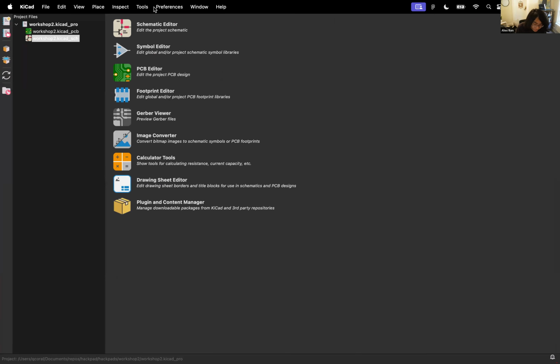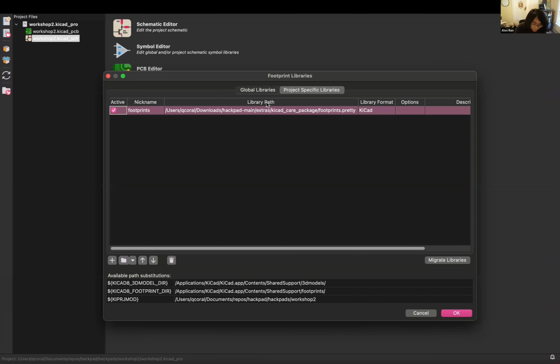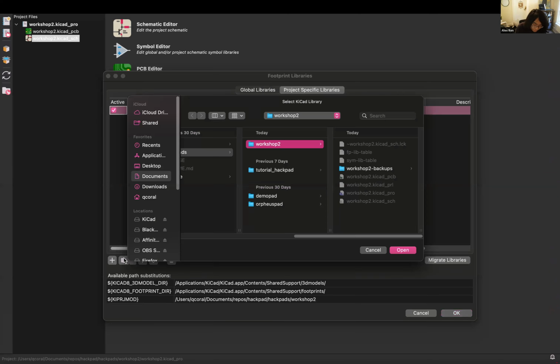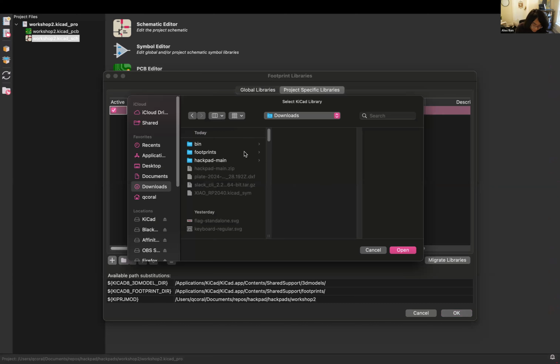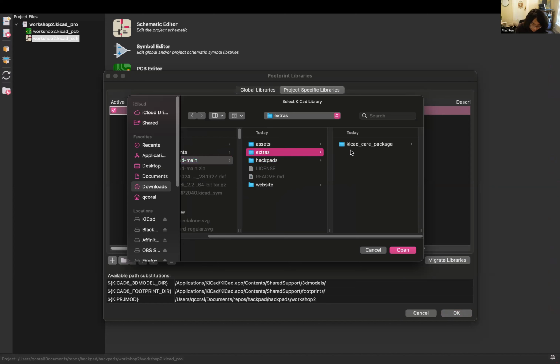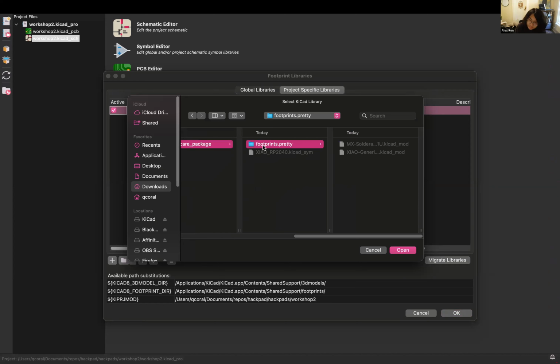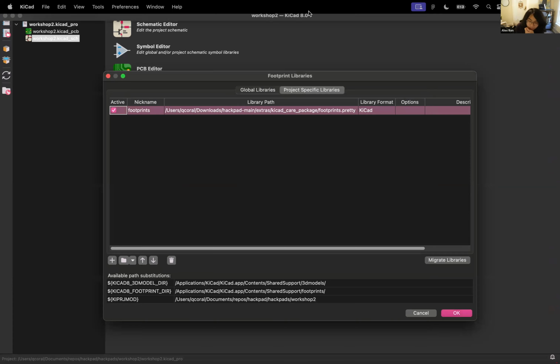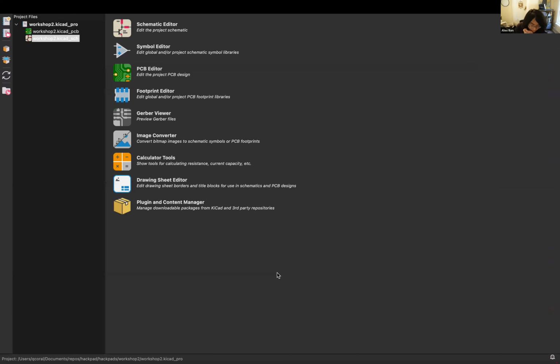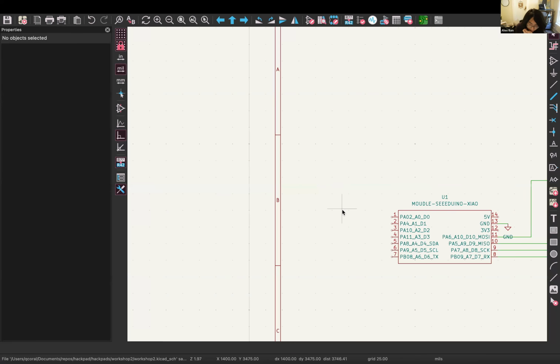If you head over to Preferences, Manage Footprint Libraries, if you go to a folder and then Downloads, did you install this folder right here? Try that, and then I'll give you time. Okay, we'll wait like another minute. Okay, cool.